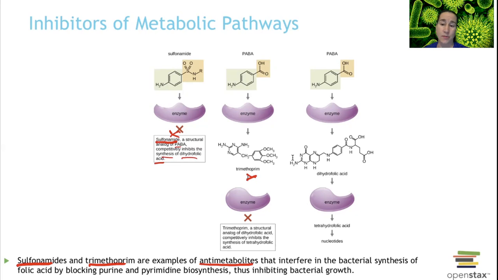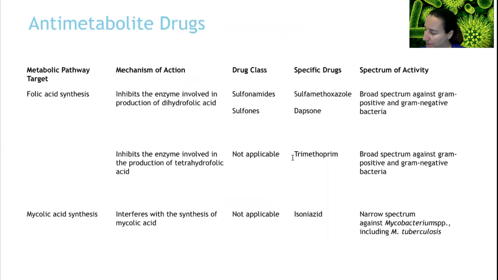Antimetabolites will block different things. Some of them are going to block folic acid. Some of them may be blocking something else. We can use these for different treatments. This one is talking about how we can use it for tuberculosis as well, because mycolic acid synthesis is eventually what it's going to produce at the end. And we already talked about how the sulfa drugs help with folic acid synthesis. So lots of different ones are mentioned in here. I'm not going to go into specifics on these metabolites.